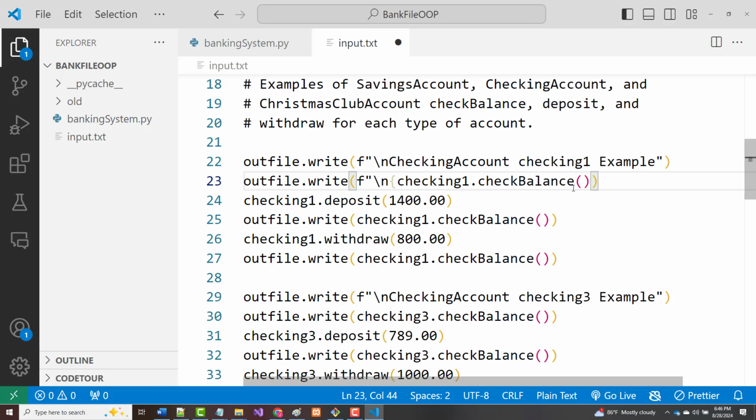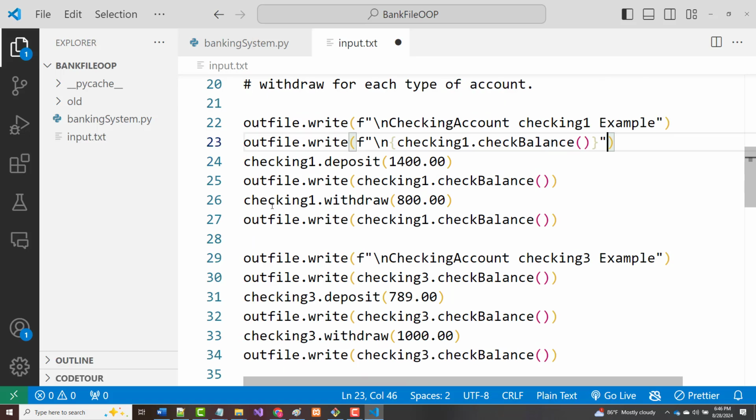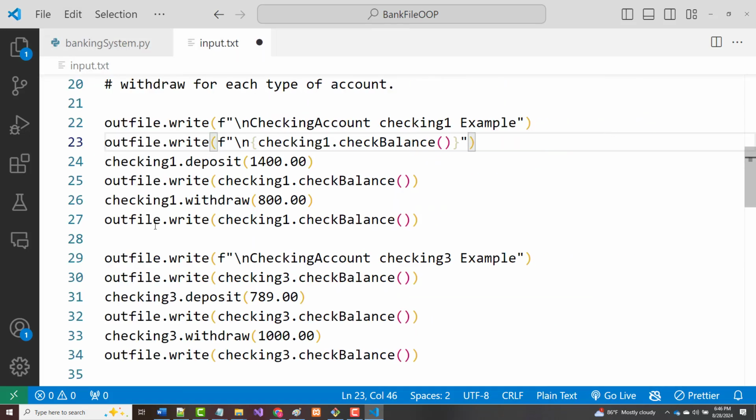Do I have to do this? The answer is no, but if I don't, it's going to be almost a nightmare as far as the way it's going to look on the screen when I open up the file. So this is going to pretty it up quite a bit.